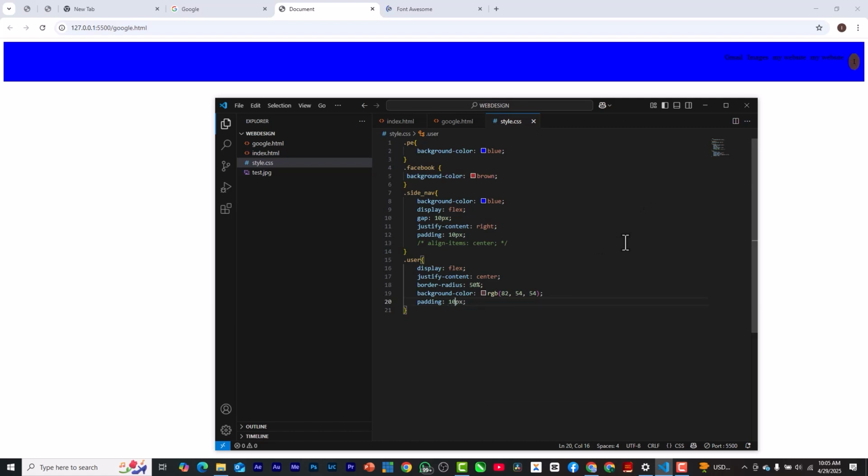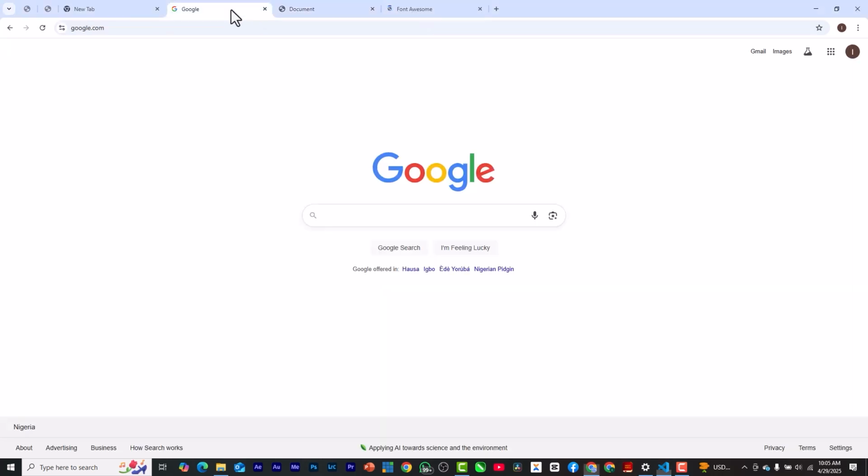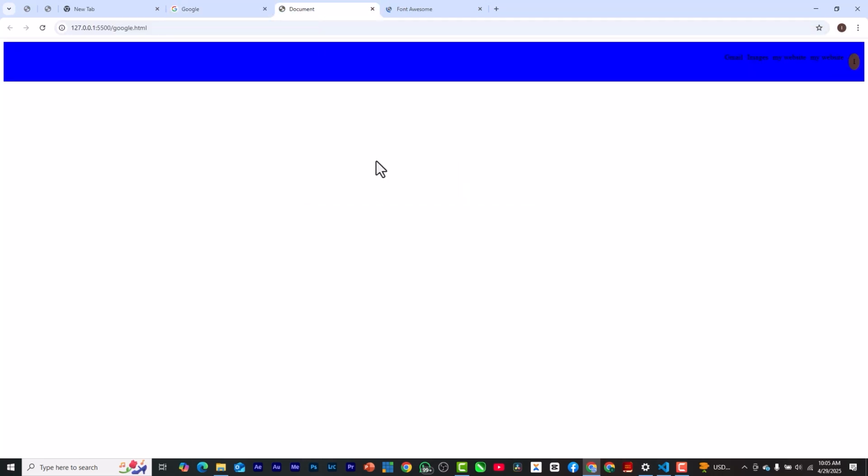Yeah, if we check, this is where I was trying to say that using this align items center, because this icon here is a little bit not aligned with the other stuff here. Then if you check here, everything is actually on the same line, right? So we'll come here, and if you check the icon, the text inside is actually white.